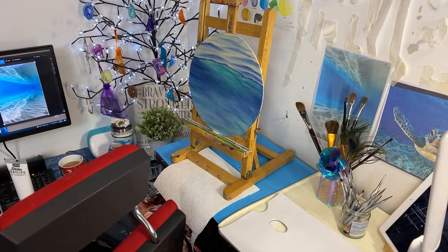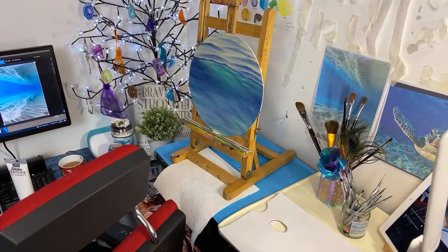But this is interactive. I'm not by any means saying I'm the most proficient person out there. I'm just showing you my reality and what goes through my mind as we go. So you've got a little bit of time if you want to have a go at painting with me. I'll just show you how I've got my room set up.